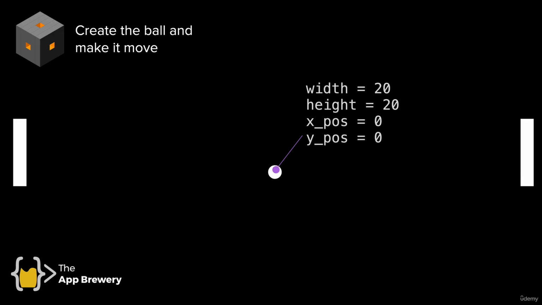Now, when the screen refreshes, the ball is automatically going to move on the screen, and it's going to move up and also to the right. So its X and Y positions will change on every refresh of the screen. So this is going to be a little bit more challenging and will require a little bit of thinking from your part, but I want you to pause the video and give this problem a bit of thought and see how far you can get in trying to get the ball to move to the top right edge of the screen. Pause the video and give that a go.